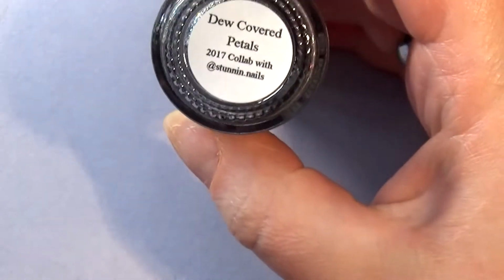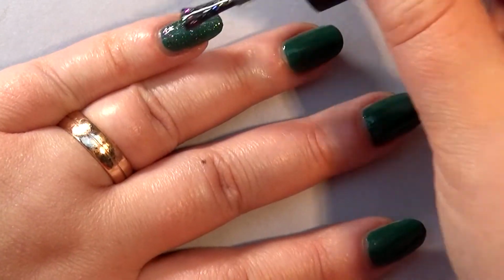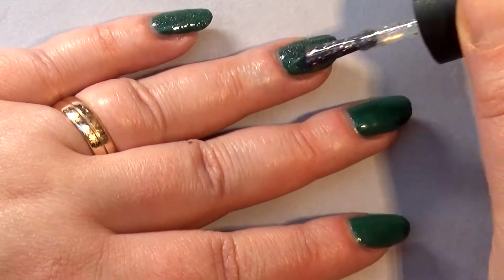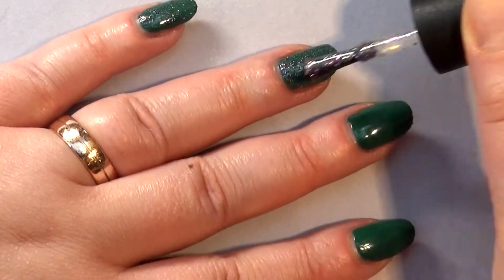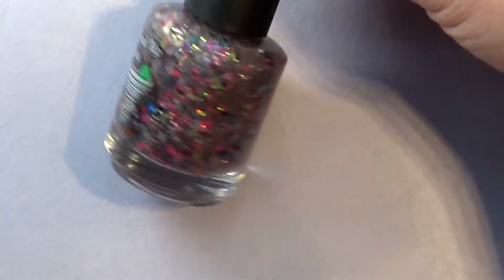So here's the first topper. This is part of the spring collection, which is called Dew Covered Petals. It has a hollow in there and a bunch of flakies, all kinds of different flakies. And as you're going to see in the swatch picture and in the close-up, it really gives off a nice effect. I think this would look lovely over a variety of cream polishes.